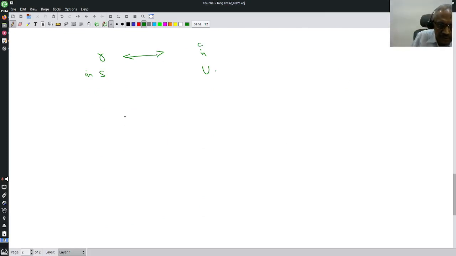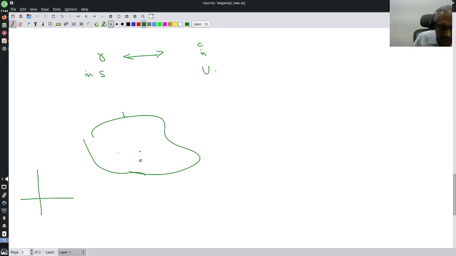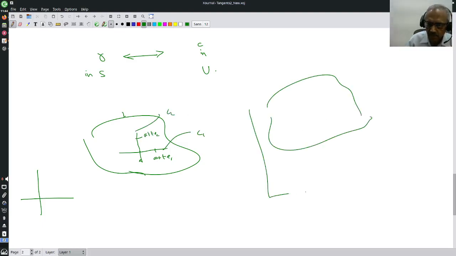Now if you look at this, this is U, and let me look at this point A. I have two objects. This is A plus tE1, and this is A plus tE2. So call this curve C1, and this curve C2. Then I have the corresponding thing. Okay, this may be my A, this may be my C1, gamma 1, this may be my gamma 2.